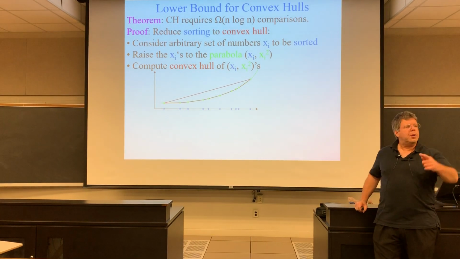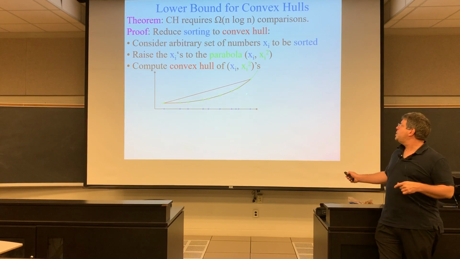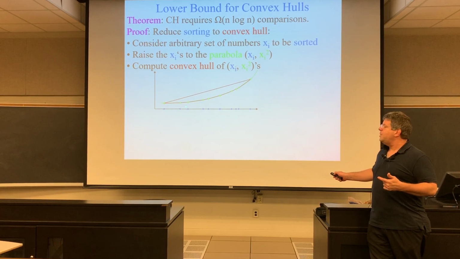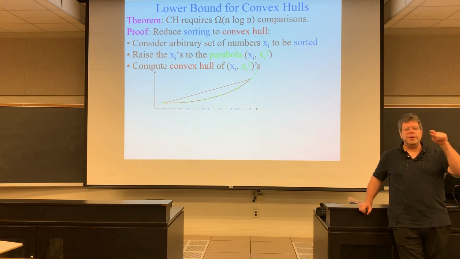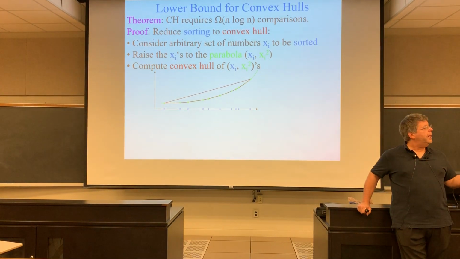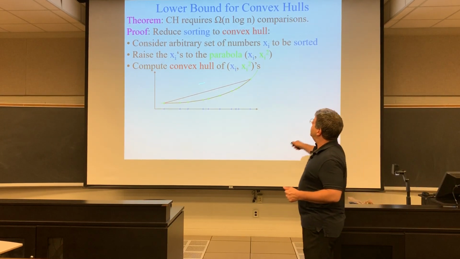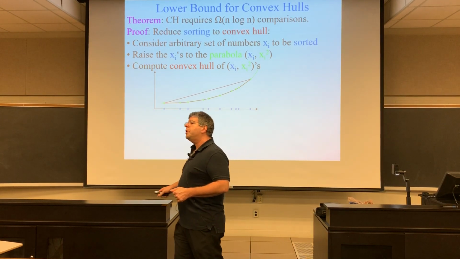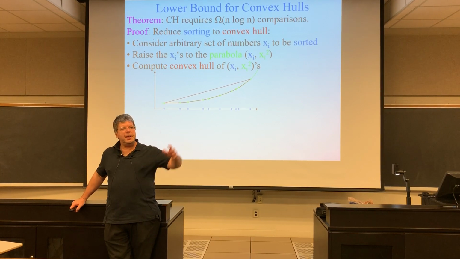And from the red polygon, you can march around the polygon in order because you're given it in order. And from that polygon, you can infer and produce the sorted sequence of the original green dots, which is really the same order as the blue dots, for free. For free, we mean in linear time. From the red sequence of edges, you can produce the ordered sequence of blue dots, which is what you wanted to do to begin with if you were to sort the blue dots. In other words, if I provide to you the red polygon for free, I just enabled you to sort for free. And by for free, I mean in linear time, for cheap. How many can see that?